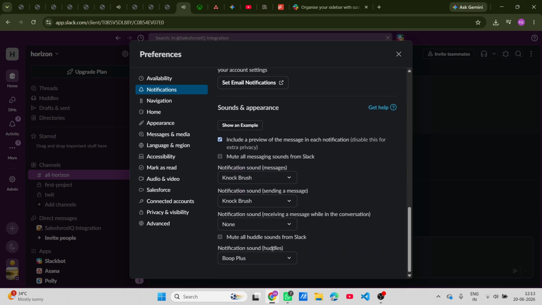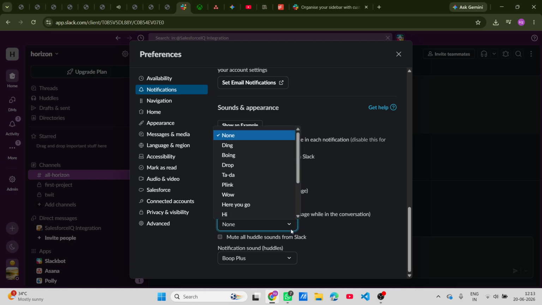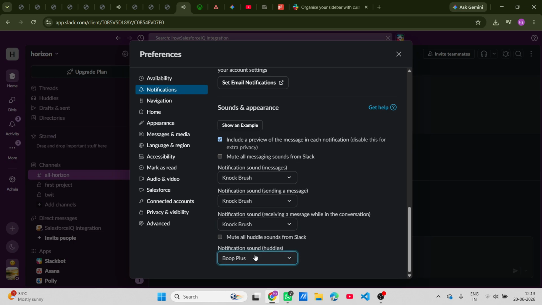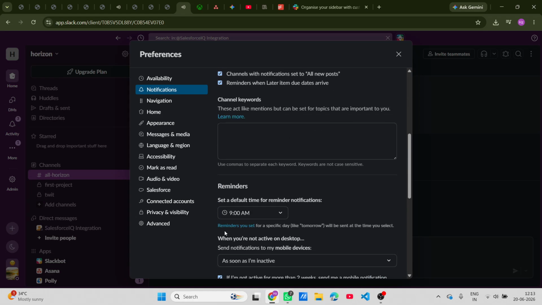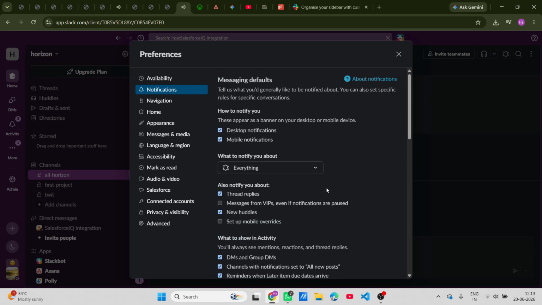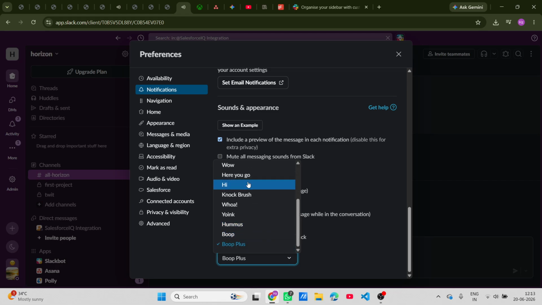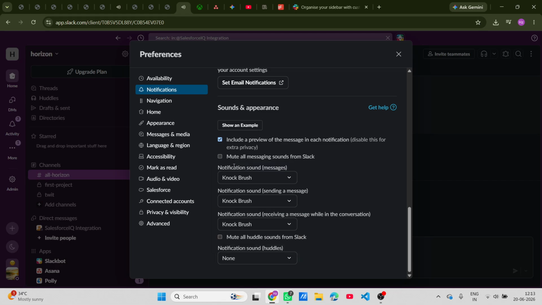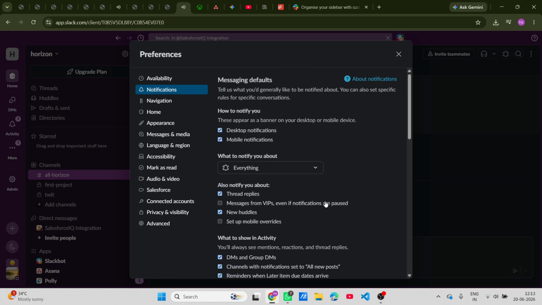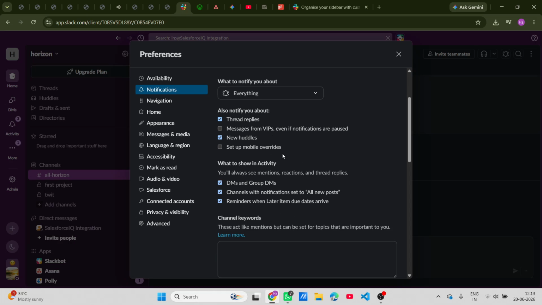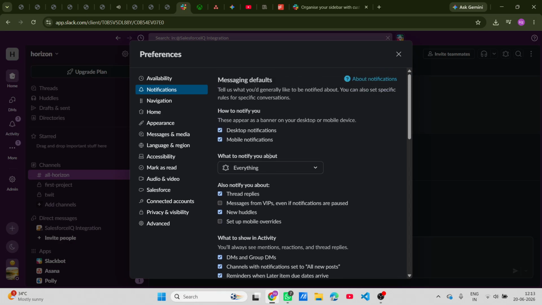Now let's move on to syncing your desktop and mobile triggers. Still in the Notifications section, scroll down a bit. Here, you'll be able to fine-tune your mobile push notifications. It's a great feature that allows you to set it so your phone only buzzes for new notifications after you become inactive on your desktop. This means that while you're actively typing away on your computer, your phone won't be buzzing in your pocket for every single message. It helps to keep things a lot quieter and focused.